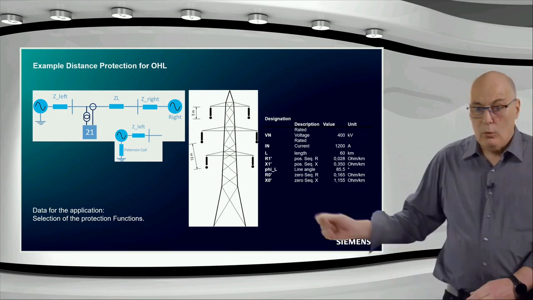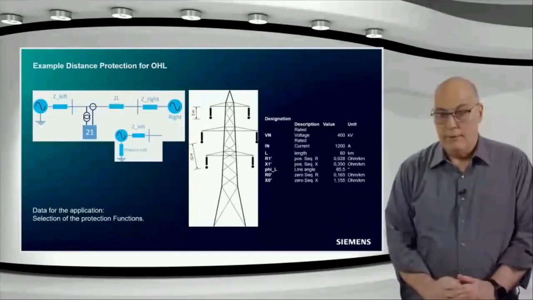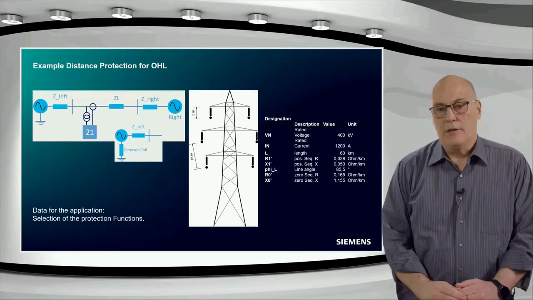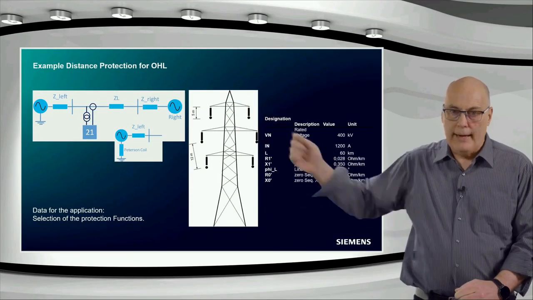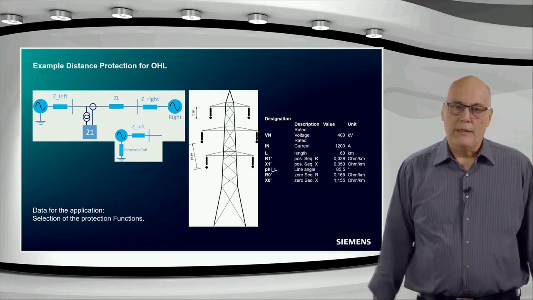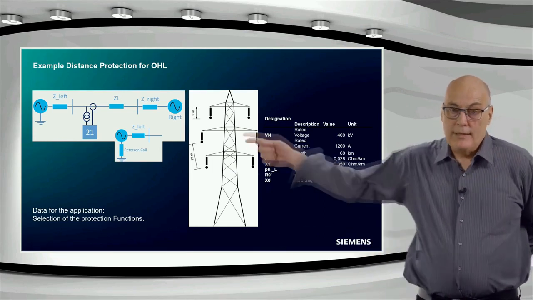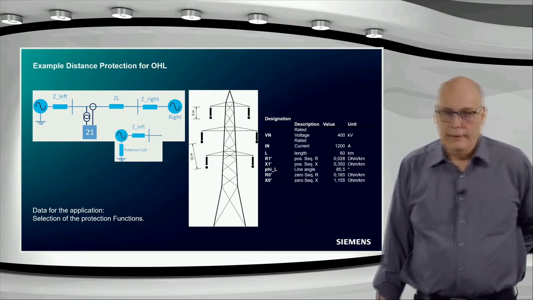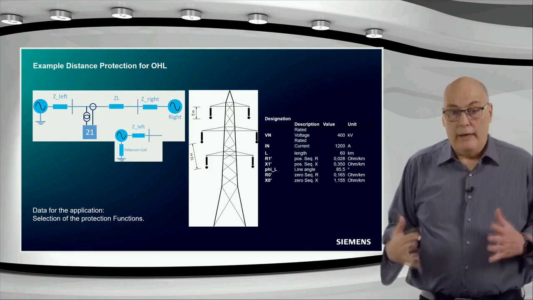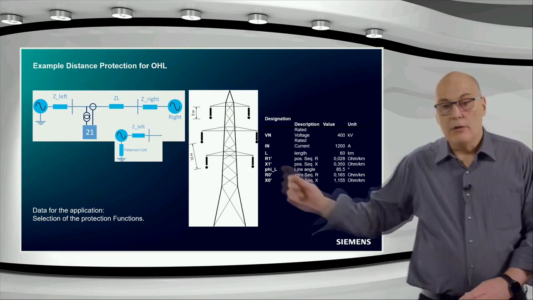Also shown is the tower geometry. From the tower geometry, as we know from the first session, the arc resistance is going to be calculated from the length of the arc, which we also base on the insulator length or the separation of the conductors as seen here. And finally, what could be very critical also is how is your system grounded?